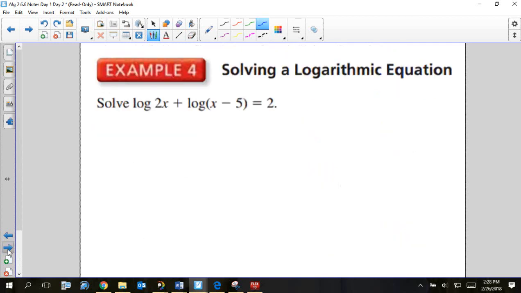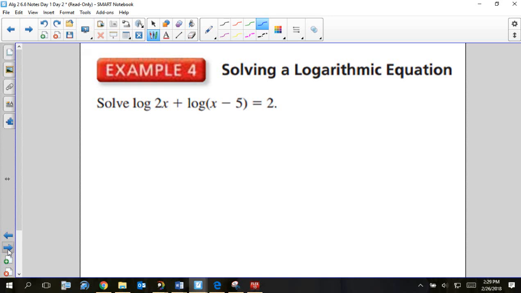I'm not sure 100% because I don't know exactly what they're going to put on the ACT tomorrow, but I know that logarithms have been on the ACT tests in the past. So maybe something we do today will help you tomorrow, or in the future if you're not taking it.